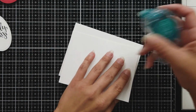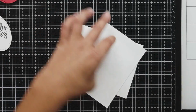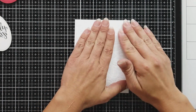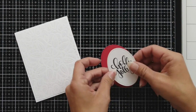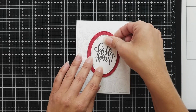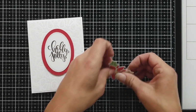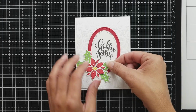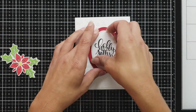So here's my background that I had created with the glimmer paste. It's dry now. It took maybe a good half hour for it to be fully dry, and I trimmed it down to 4 by 5 1/4. And then using the Gina K Designs tape runner, I just attached that to a white A2 size card base. I stamped the Holly Jolly in Gina's Amalgam ink, and I used the white cardstock and red velvet cardstock using the double stitched oval die as my center.